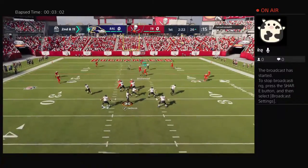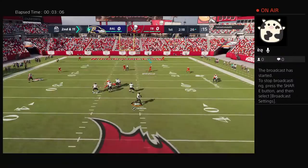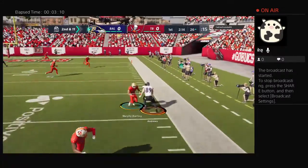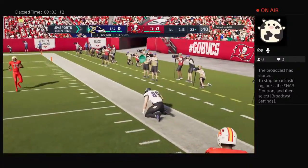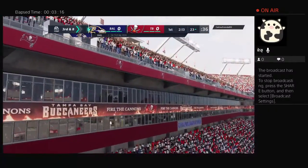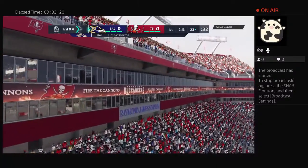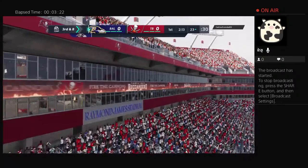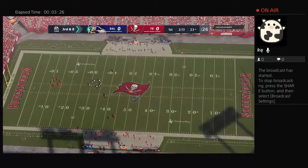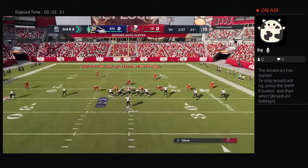Play action, crosses. Jackson. Going right side here, and that's complete. And he'll be out of bounds just inside the 25-yard line. Only 3 yards on the catch. It's 3rd down. Well, they're unable to convert that into much, but it's never a bad idea to try to get the ball into a tight end of his caliber's hands and see what kind of disruption he can cause. 7th play of the drive, forthcoming on 3rd and 8.